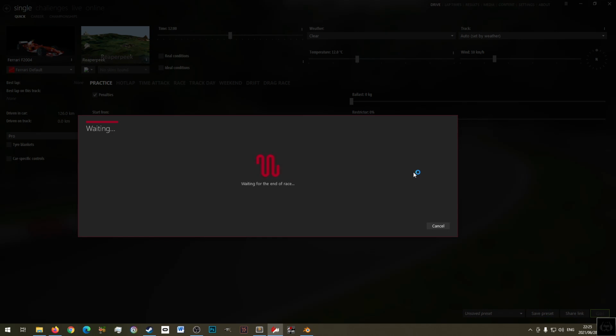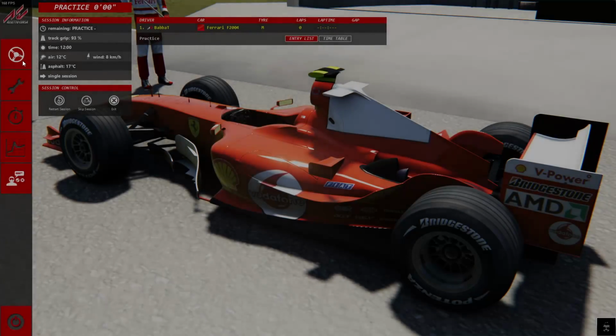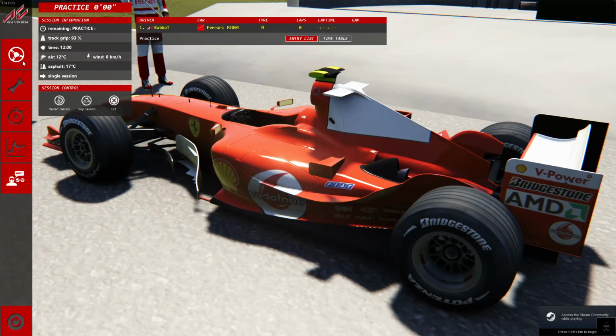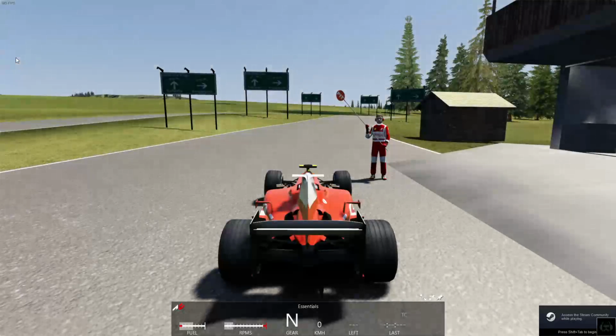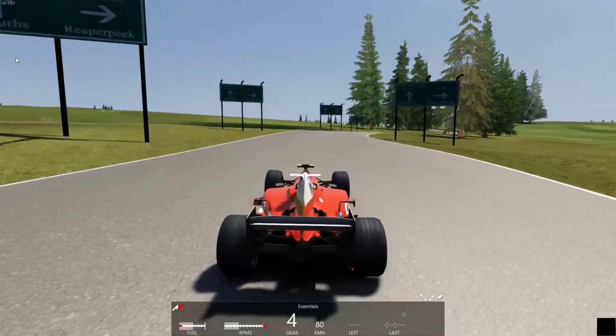I think Reaper Peak we will give a backward start, and I'll show you how to do the different direction. So it's also working.